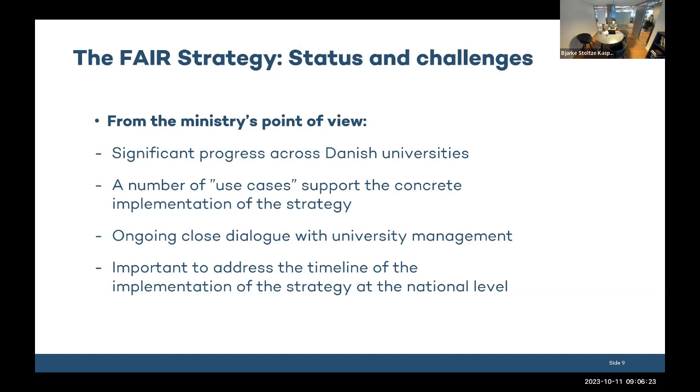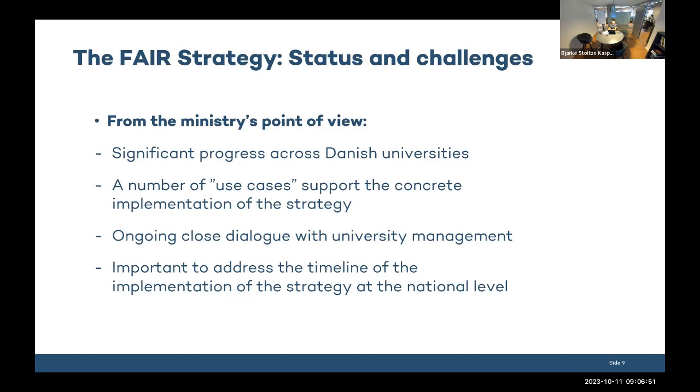That's been one of the questions from the reference group, but also from the working groups: how close are the university managements to the work that they do. So the vice director of our agency just had a meeting with some of the deans from different universities about this, and we will continue this close dialogue with the university management.